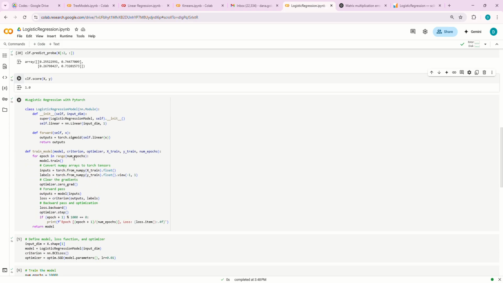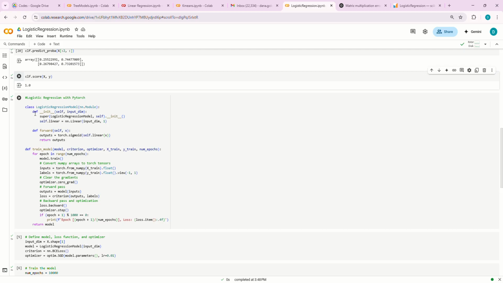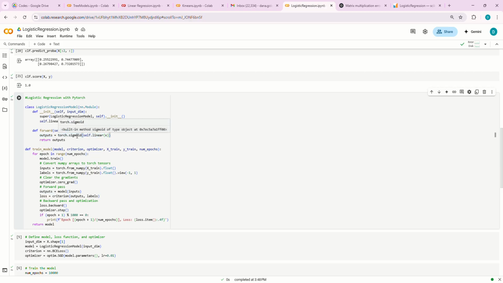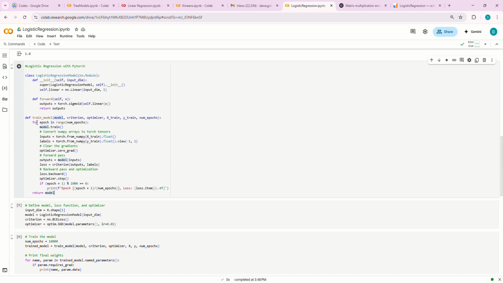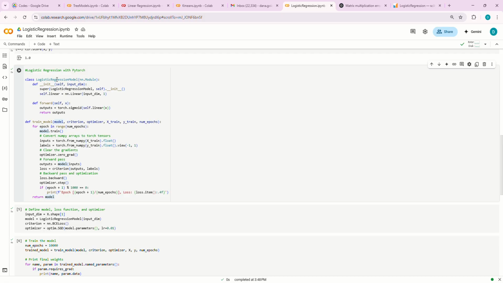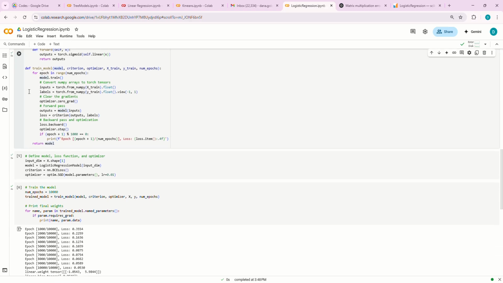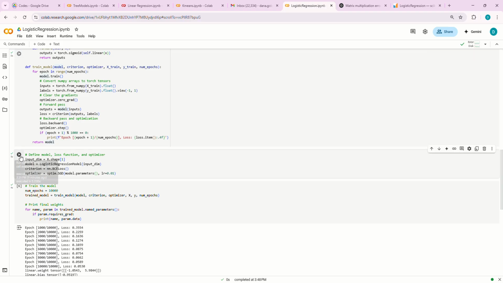Now we're going to do the same thing with PyTorch. So this is kind of a precursor to neural networks, where we have a super, which is our model, and then one linear layer, and then we do outputs, which is the linear layer, and then a sigmoid activation function, and then we're just going to do our training. As you'll notice, this is basically what we were doing just a moment ago, but this now is with PyTorch. So this is a basic linear logistic regression, which is a basic neural net.